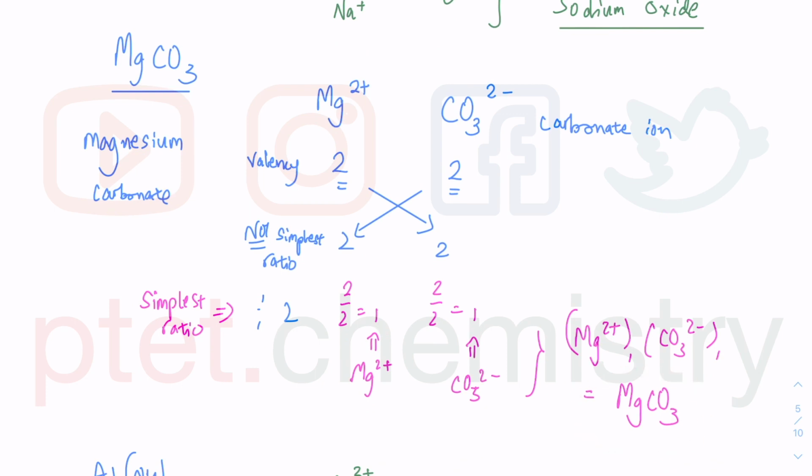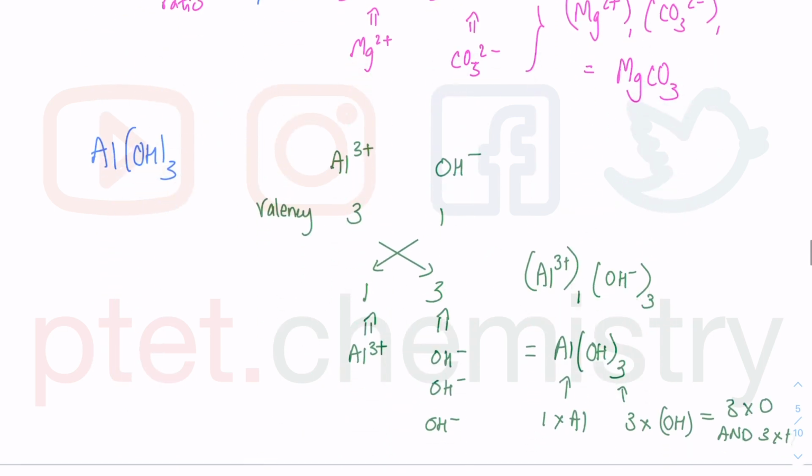That's why the formula for magnesium carbonate, this is the magnesium ion, a positively charged ion. This is carbonate, a polyatomic ion that is negatively charged. Positively charged ion, negatively charged ion, ionic compound, ionic bond, therefore ionic compound properties. They will have high melting and boiling points. They can only conduct electricity when they are liquid or aqueous, but not when they are solid, because the ions will be held in a fixed position and hence are not free to move.